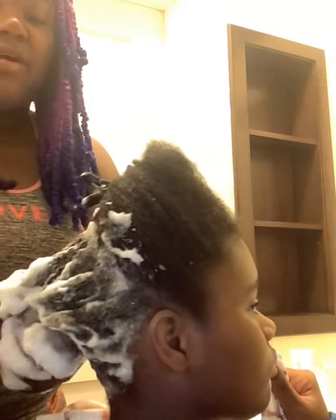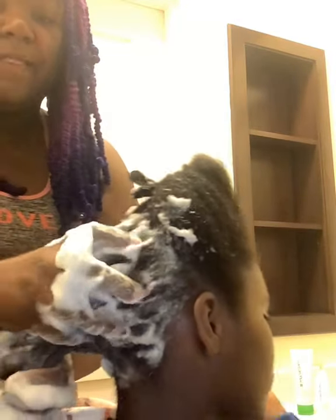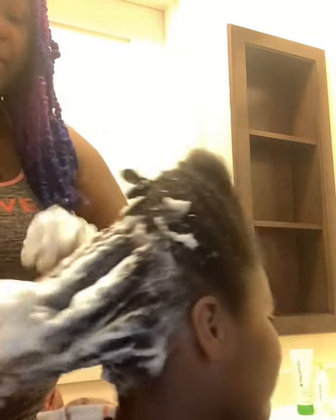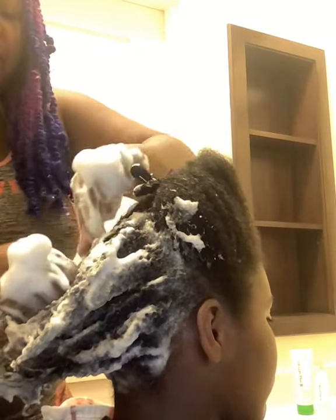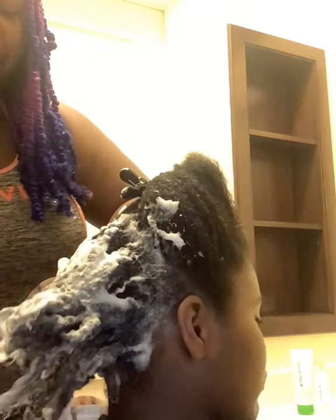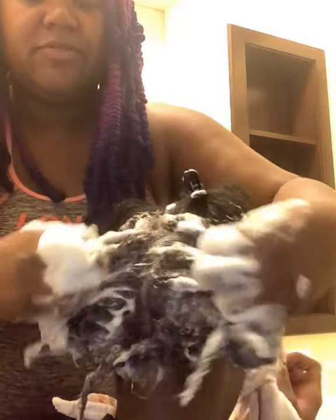Now, if you're washing your hair on your own and you're having a hard time getting that light massage, that's totally okay. You can also keep those sections and use a comb or a brush. So if she was washing her hair on her own, I would definitely recommend you have four sections instead of the three. So what I'm doing right now is I'm gonna show you four sections. So here's four sections.